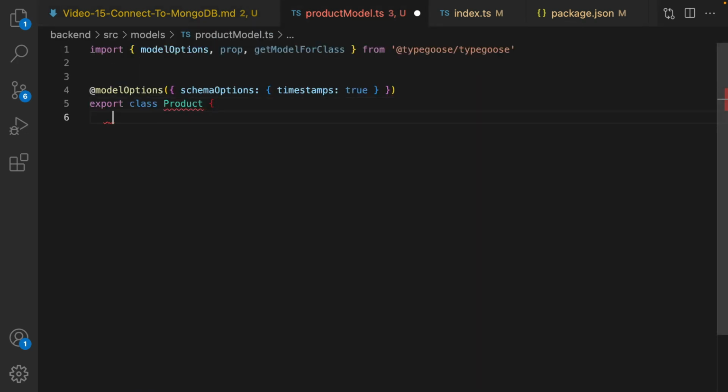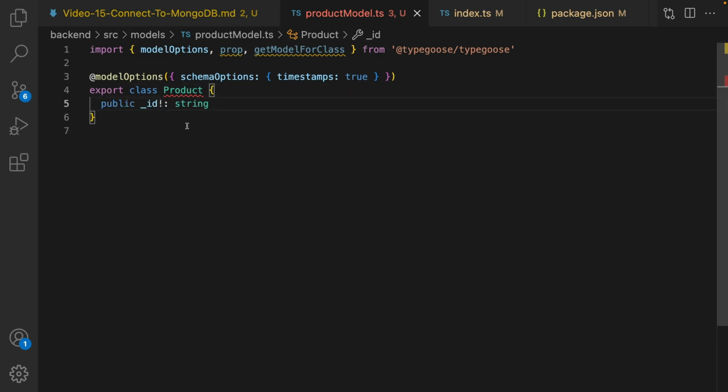Then define a class and export it. The class name is Product. Let's define the first field, and it is ID and it is required, so I'm using an exclamation mark. ID will be generated automatically by MongoDB.